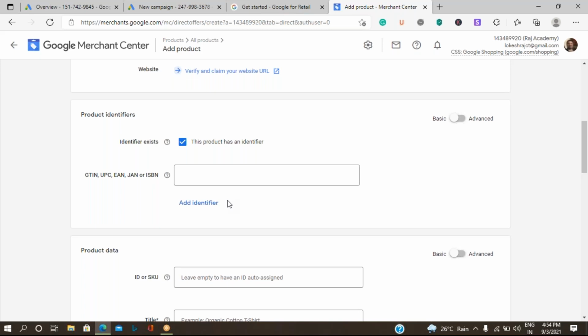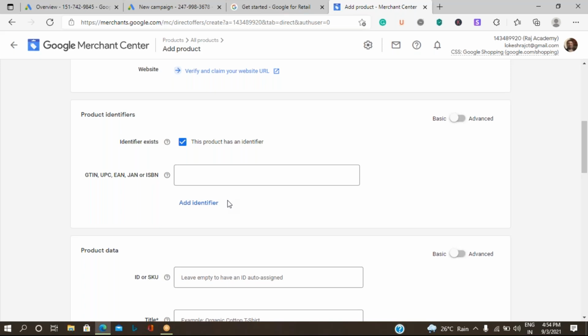So apart from UPC, JAN, those are called GTIN. Even the ISI is also considered a GTIN. There is one specific type of number, that is ISBN.